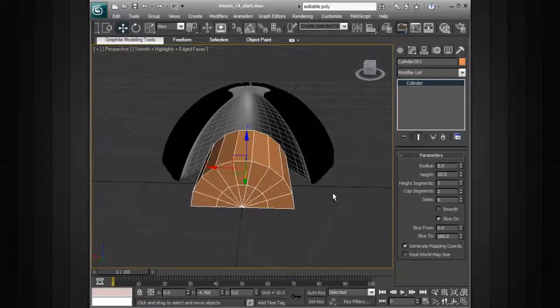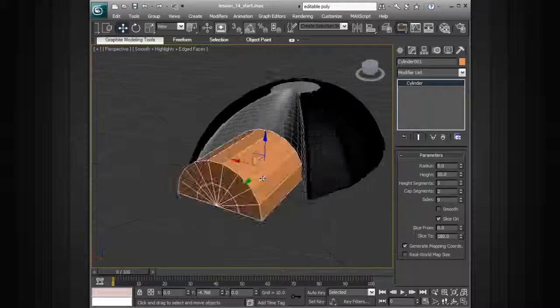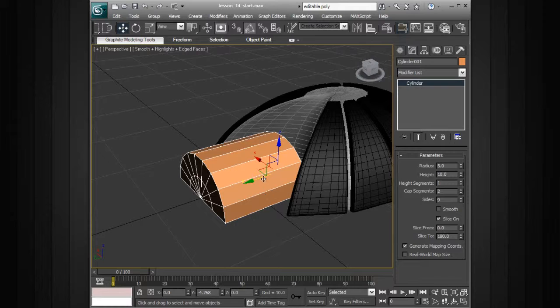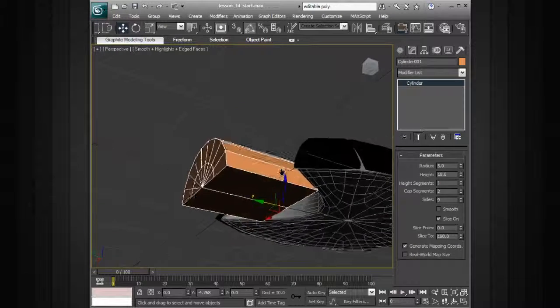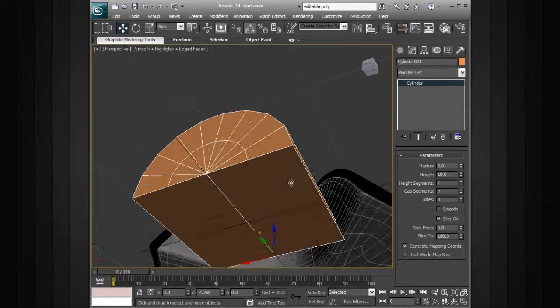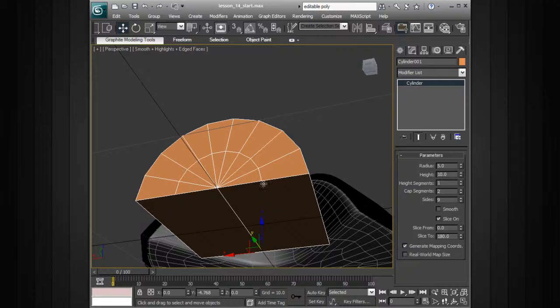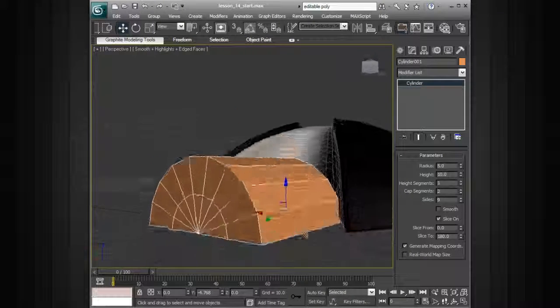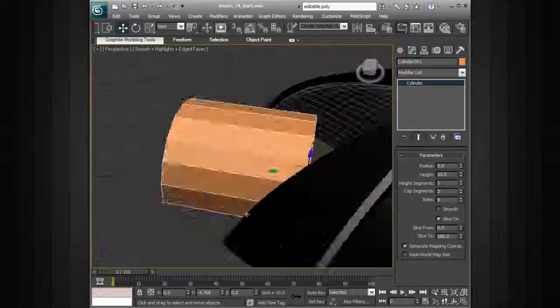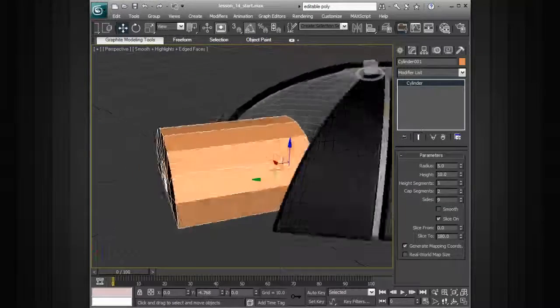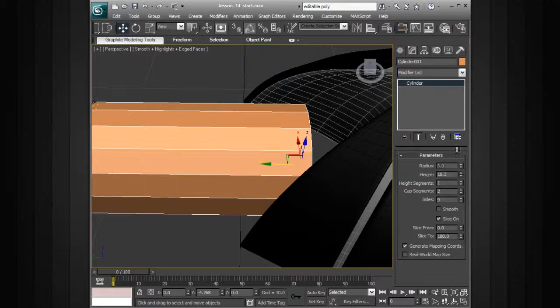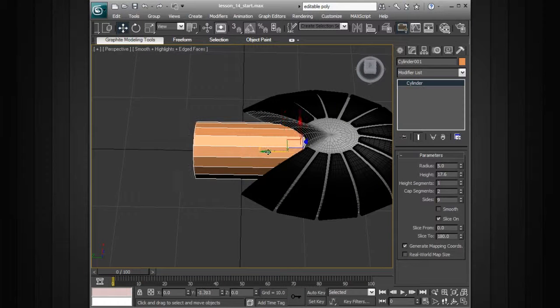I'll set my sides to 9 because I want to have 4 on either side and then a strip in the middle. I'm not going to add any height segments at this point because it'll be a little bit easier to connect up and make this geometry nice and clean if we do that afterwards, because you can see that there's already some geometry that ends, it doesn't connect up with anything. So we'll be able to fix that a little bit easier if we go ahead and leave that to be for now. So let's take the height and we'll increase the height a bit. Okay, move that back into the pod base, and let's extend that height out a little bit more. So maybe something more like that.